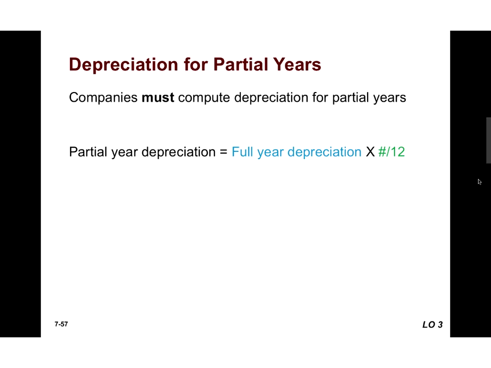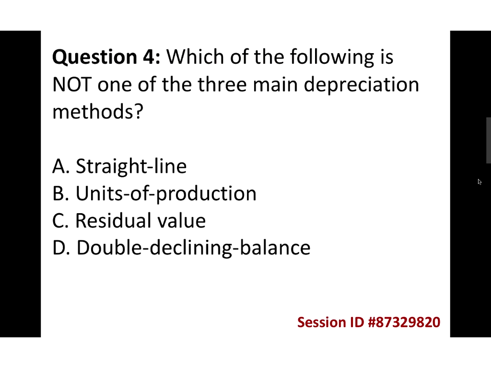Okay, now, remember I promised you this question? Okay, going to put up a question. Now just on your handout, think about, we've got all 3 depreciation methods listed on your handout, right? You've got straight line, units of production, and double declining balance. Those are the 3 major methods we're using. I'm going to get to an example here coming up, but first we'll do a question. Which of the following is not one of the 3 main depreciation methods?